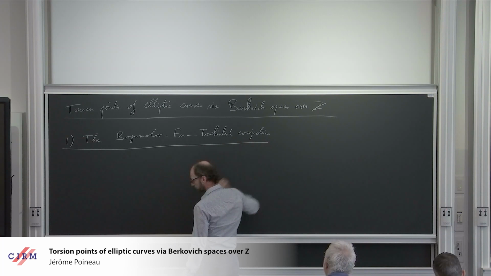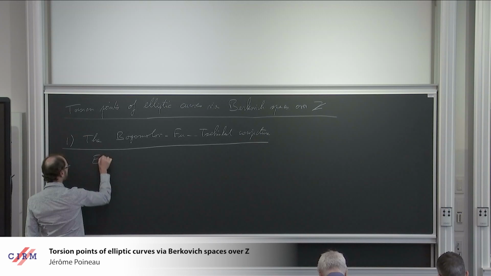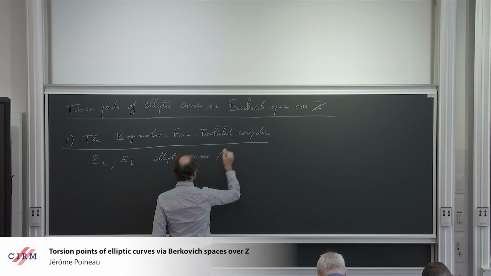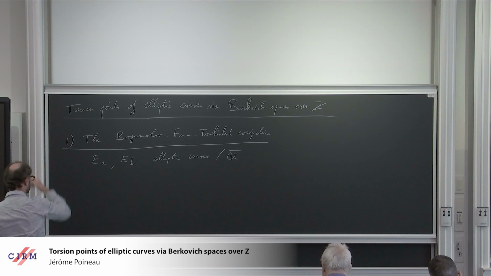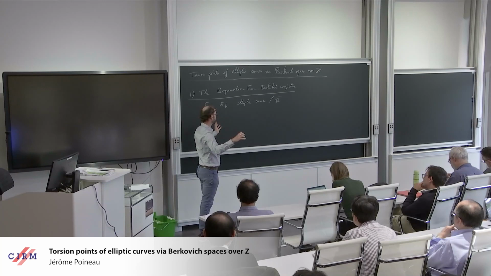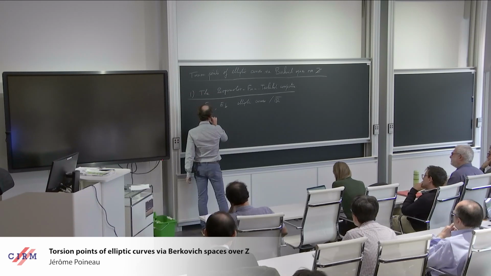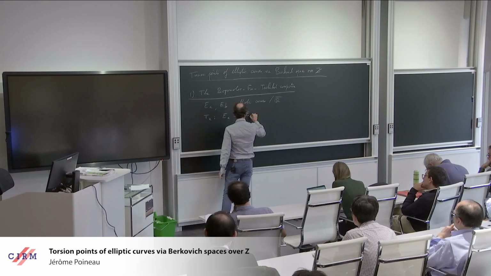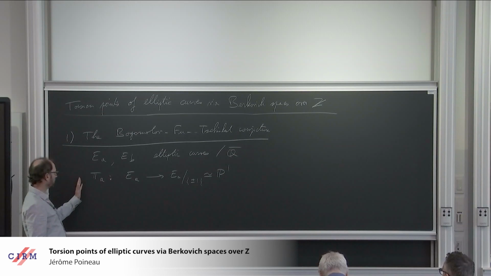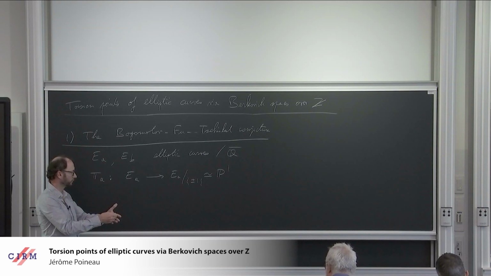And so let me pick two elliptic curves, say EA and EB, elliptic curves with some arithmetic flavor, say over Q bar. And I want to consider the torsion points. Roughly the idea would be to try to compare the sets of torsion points. Of course, if you start with two elliptic curves, like two different spaces, it doesn't make so much sense. So let me do something like this. What I can do is start with my elliptic curve and mod out by plus or minus one. And we know that this is isomorphic to some P1. Now I do the same thing with the elliptic curve EB. So I end up in the same space, the P1. So it makes sense to compare the sets of torsion points now.